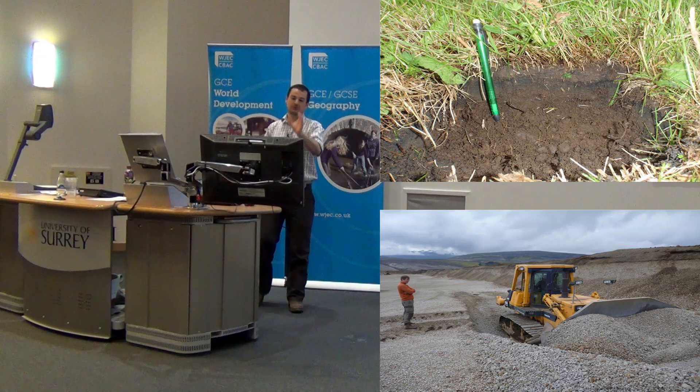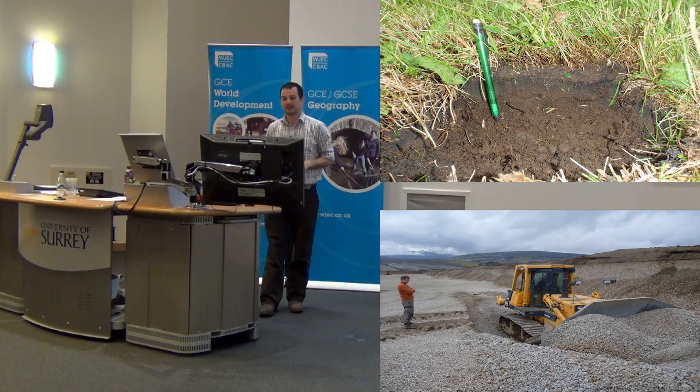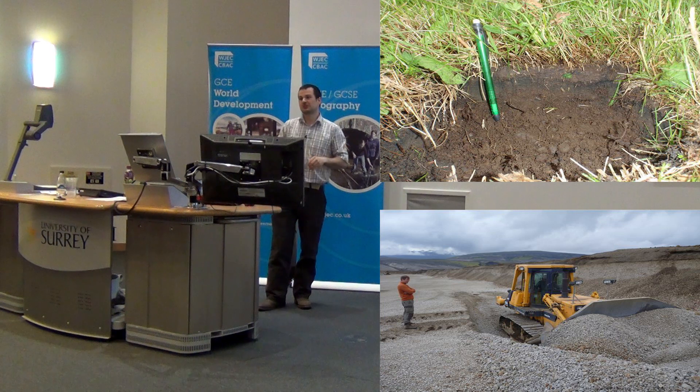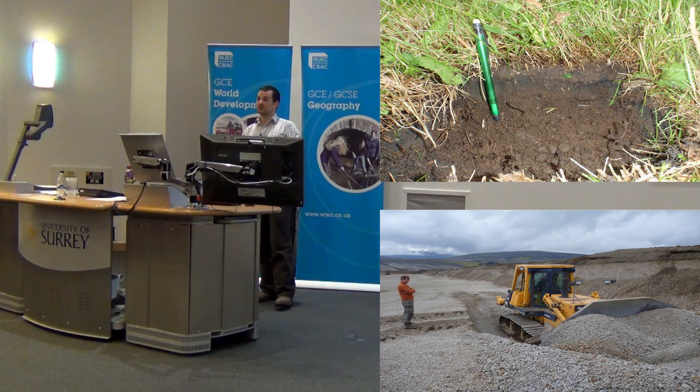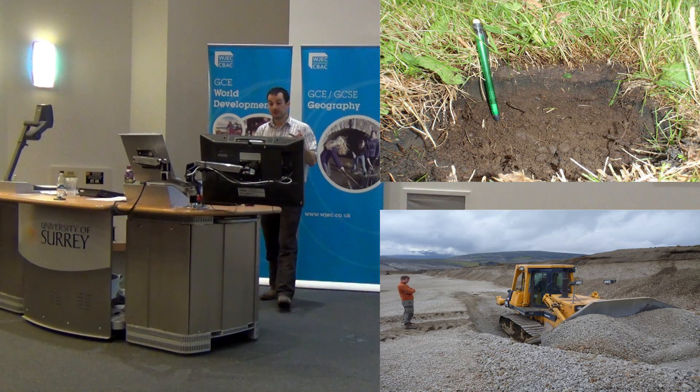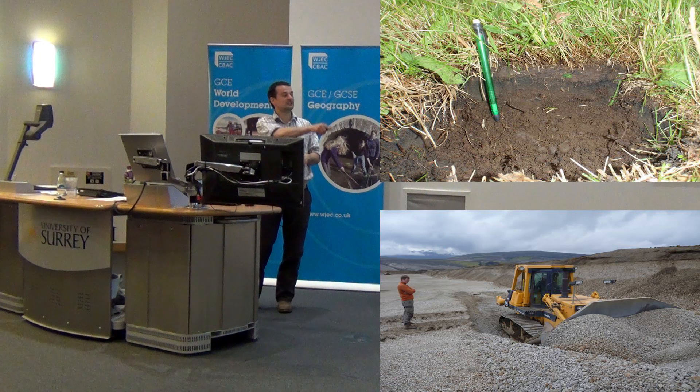We've got lumps of lava and rock about 10 centimetres in diameter, and the whole thing is so big you can see bulldozers here — the Icelanders are actually quarrying this material. Because it's so light and full of bubbles, they use it to make insulating plasterboard. The deposits are so huge that the contrast compared to Eyjafjallajökull is just massive.